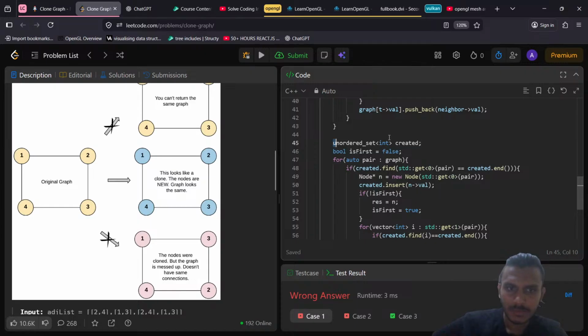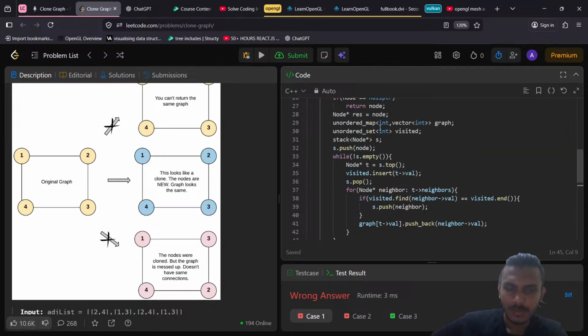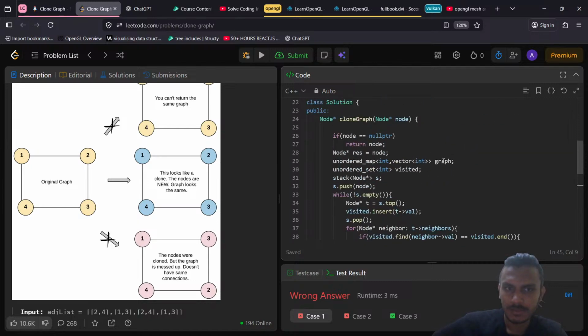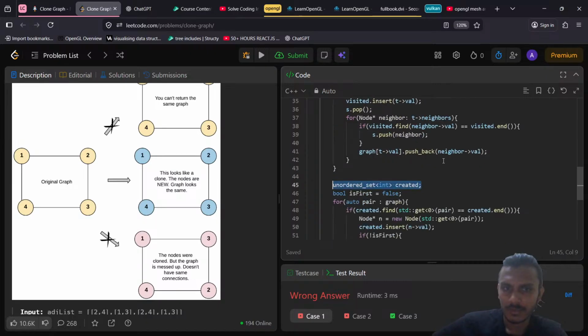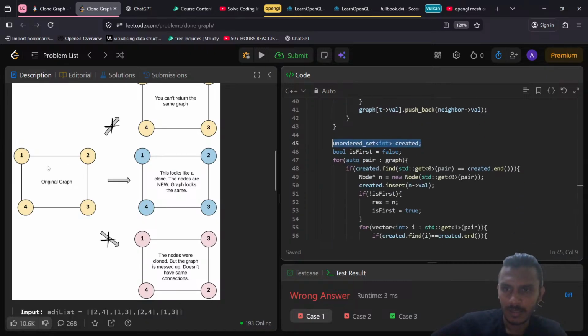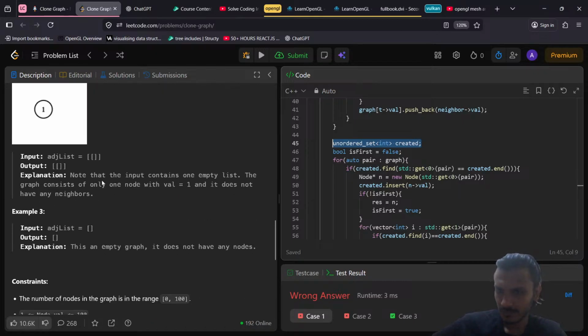Instead of having this as a created, what we can have is a vector of whatever the graph size is. As we know that we have 1, 2, 3, and 4, we'll add starting from 1.